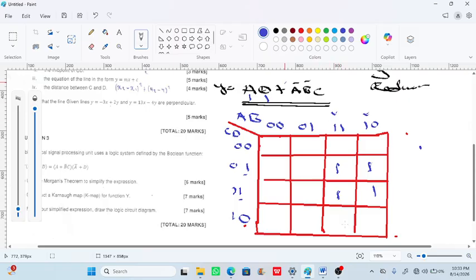Then we go to not A. If it is not, you put a 0, but this is just C, so we put 1 there. Where A and B are zeros, we have these two. This is where A and B are zeros.